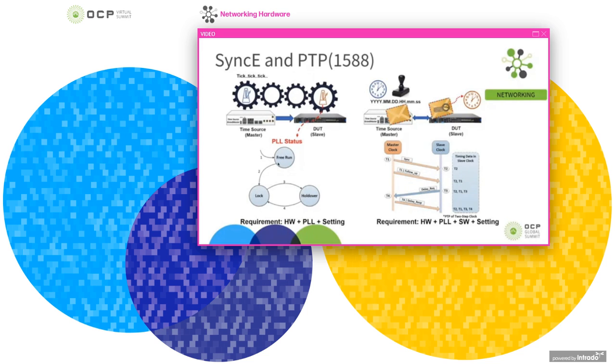The free running state means the PLL has no reference to any input clock source. The lock status means the PLL has already acquired a master clock source, and it can output almost the same frequency as the input. The holdover state means the PLL is losing the frequency reference source, and it is counting on the previous reference, trying to hold a similar frequency as the previous reference clock.